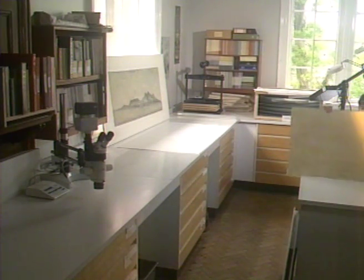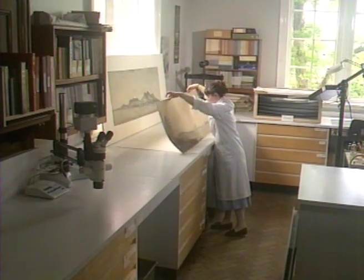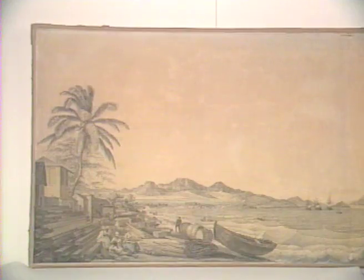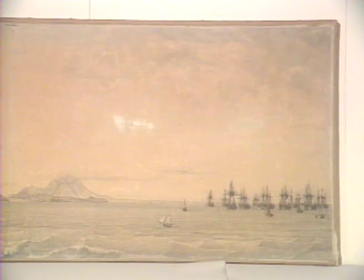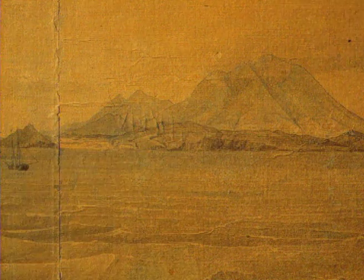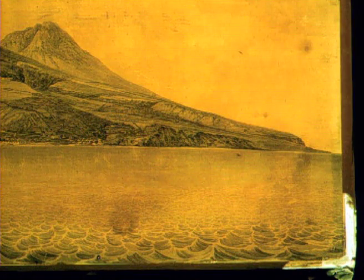In order for the 2 watercolours to be displayed to the public, extensive conservation was required. Much could be done to both stabilise them from further deterioration and to improve their appearance. Each watercolour was examined using a variety of light sources to ascertain the type and extent of damage. Raking light, that is light falling on the surface of the paper at an angle, emphasises joins, creases, tears and losses, and identifies the type of paper, in this case a laid paper with a Whatman watermark. Ultraviolet light shows areas of later repair and retouching, water stains and acidic degradation.